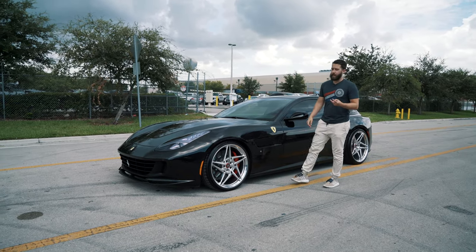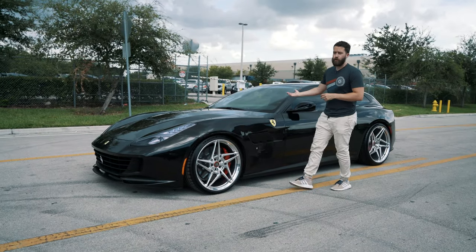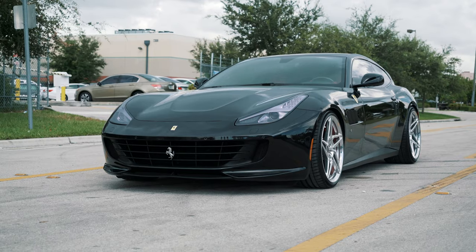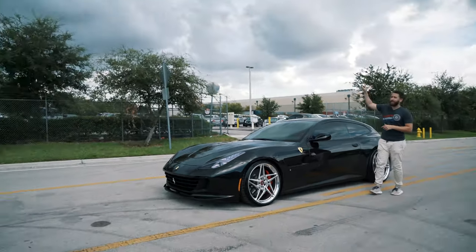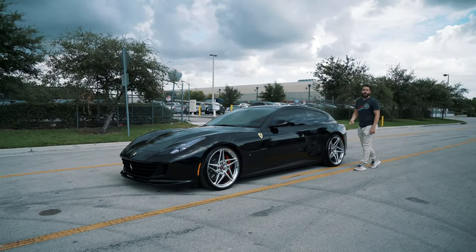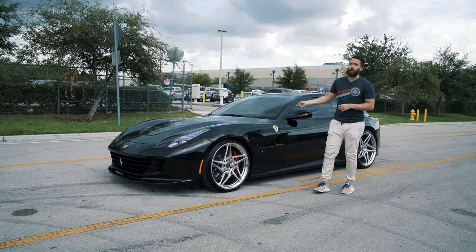might as well get two, because this one is probably the most comfortable one that I've been in. It's got seats for four, which no other one has to my knowledge. And you get a Ferrari, man. You got a Ferrari. You can't beat it. So let me get inside, because that's thunder and that's a Miami freaking cloud of summer, and I want to do some revs, do a takeoff, and you guys can make the decision on if you like this V8 twin turbo or not.